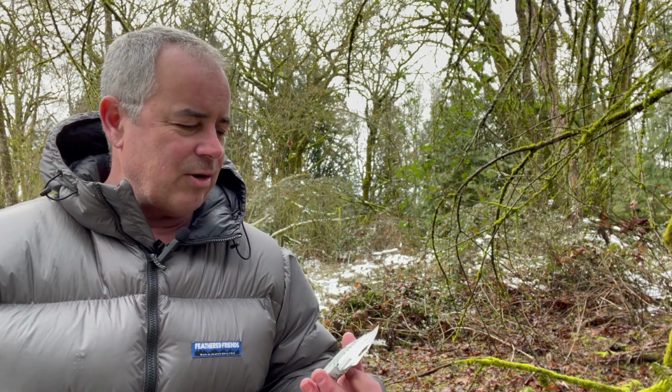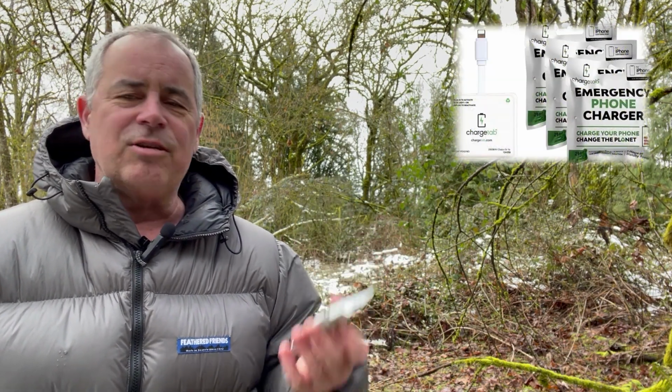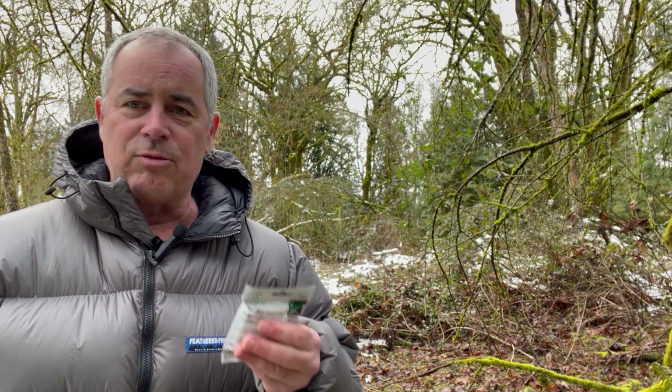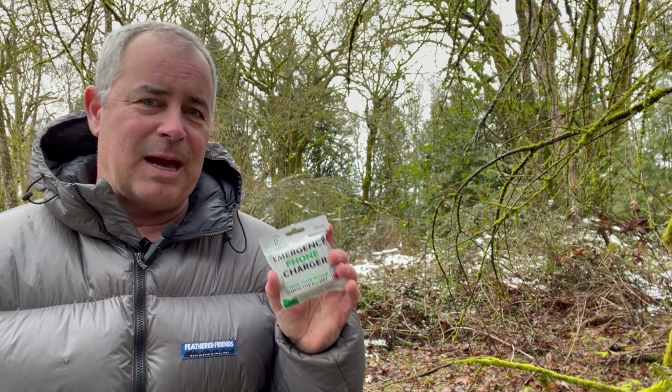I don't think solar charging is very effective, so I carry with me one of these little charging packs right here. I use it for my inReach. It only has about 2,900 milliamps to it, so it's just enough to get a charge into it and let it run for a couple of hours. That way I can get an SOS message off, or I can use it for navigation, something of that nature. This does not replace my battery bank that I carry with me in backpacking. I just keep it in my emergency kit in case I need it.